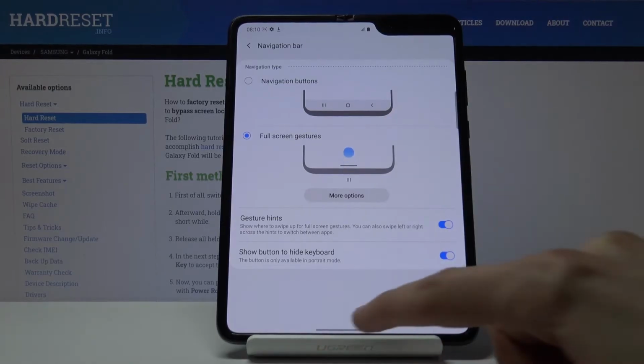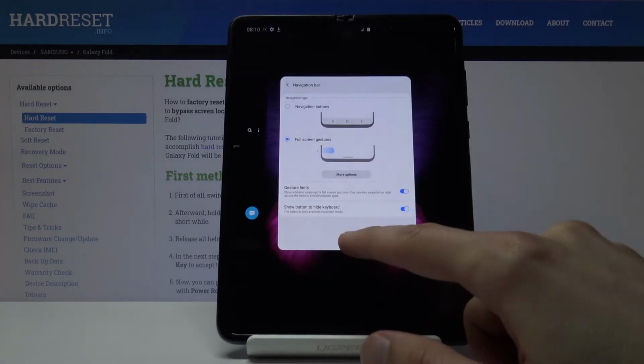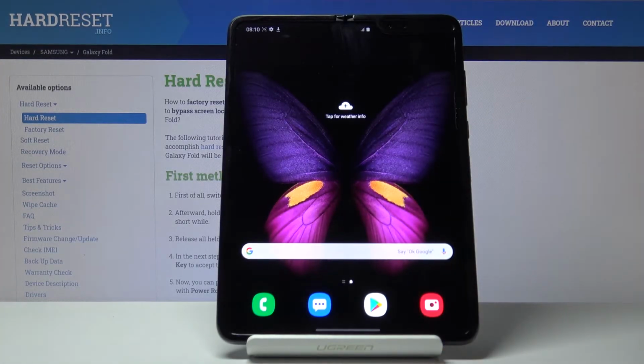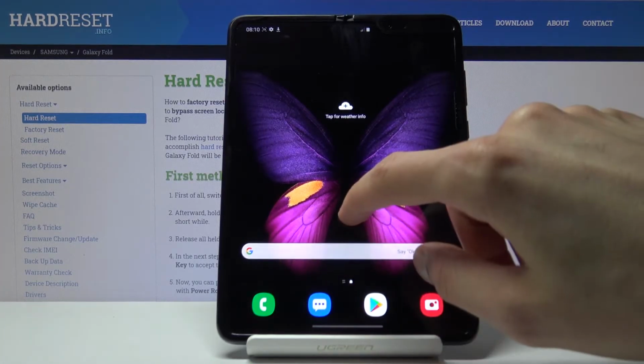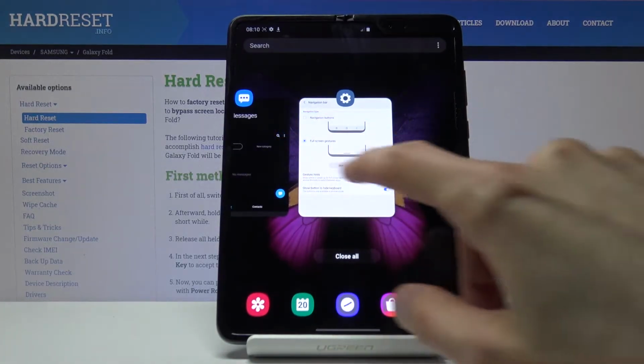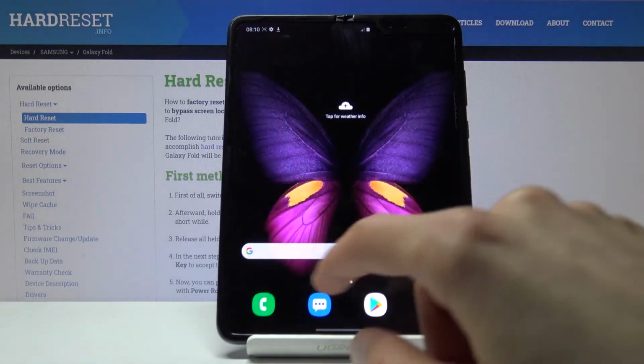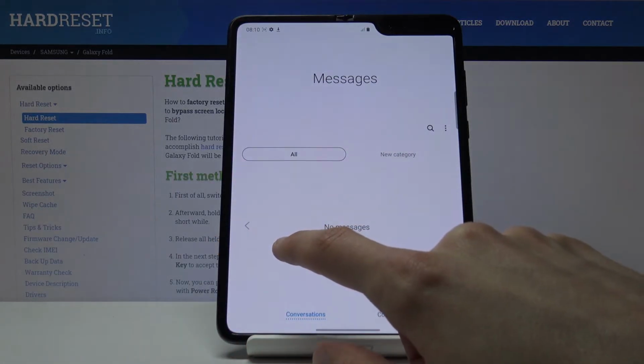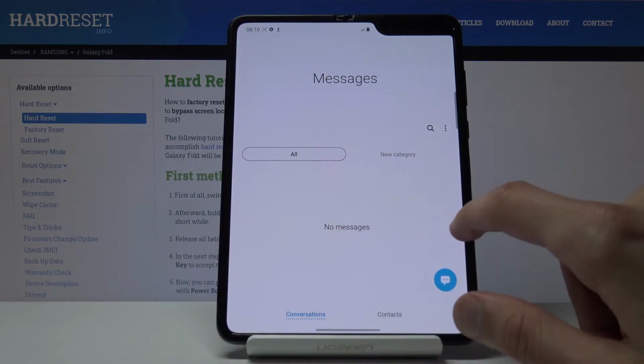And like I said, the way these work is swipe up. Swipe up gives you just the home. Swipe and hold goes to recent, as you can see, and swipe from the sides will go back. And when you're swiping from the side, you can see that there is a little arrow appearing, and you can do that from either side.